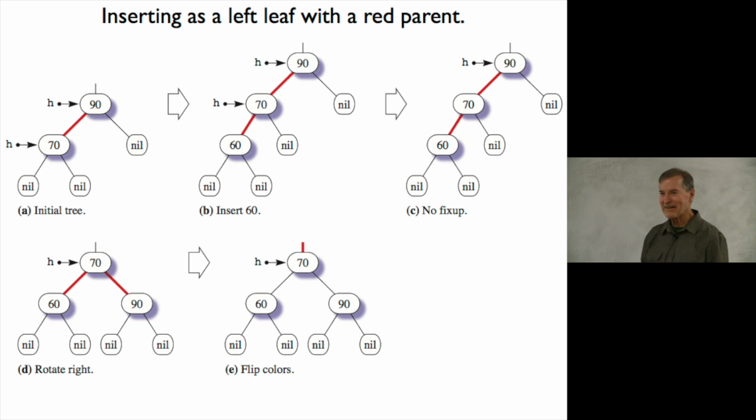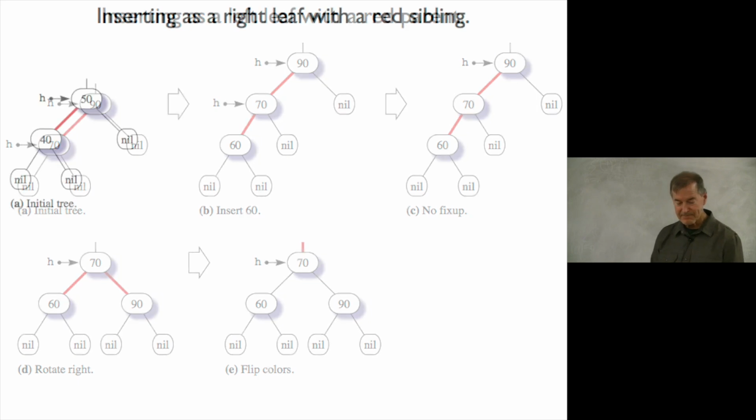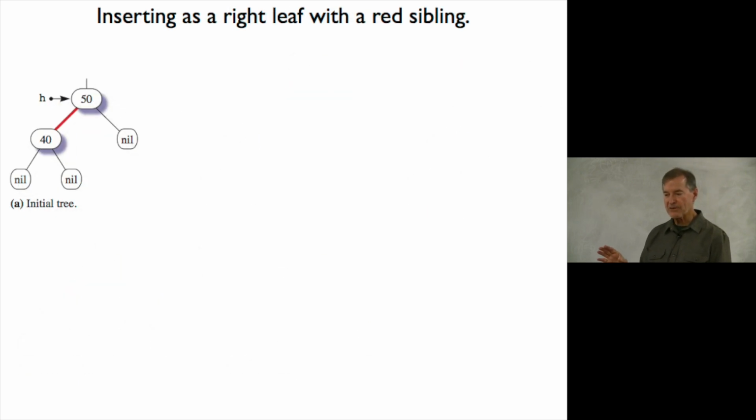There we go. Now, does everybody see that sequence? So that's inserting as a left leaf with a red parent. Now, here's an interesting phenomenon that can happen. It's possible in some circumstances, and it does happen, that this curious thing where it does something and then it undoes it. But that's just the way it is. The code is nice and clean and simple, but this little phenomenon that we're going to see can actually happen.